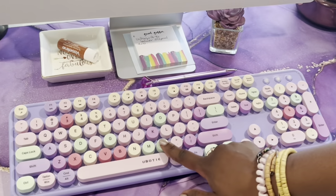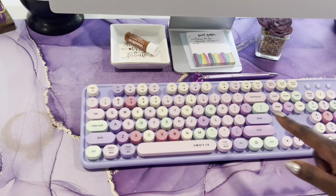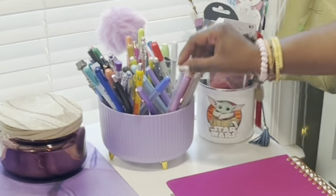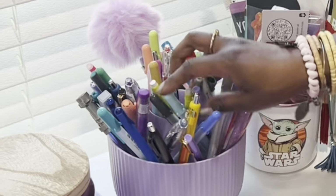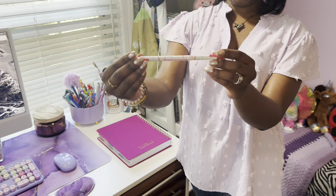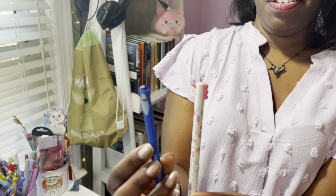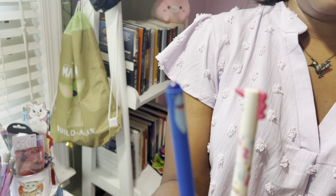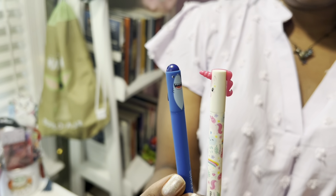And this keyboard, honey, it has all we need. Yes, we do. I love this little thing here. It's like my pencil holder. Unicorn pen. Isn't it lovely? Cutest things ever. And then a shark, because Mr. Librarian, that's his mammal of choice as well. So unicorn and a shark. Then we can't forget the petty pen. The petty pen. We got her too.